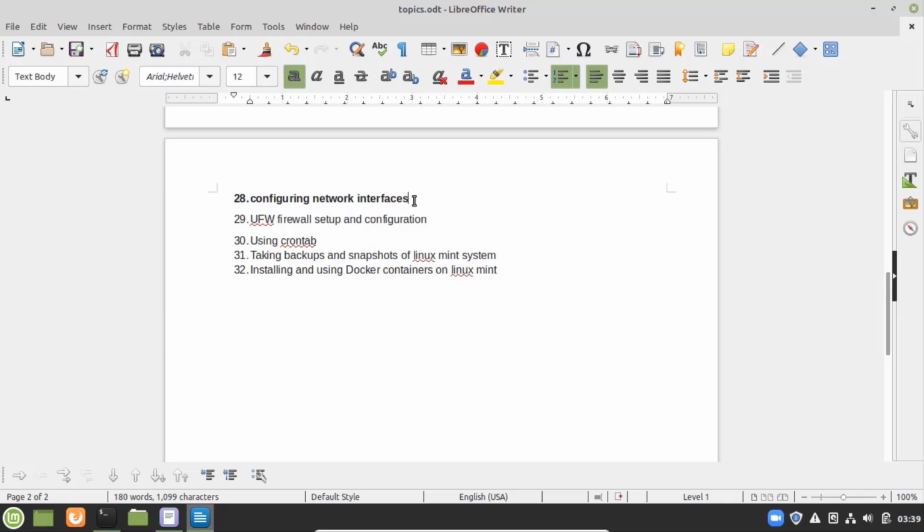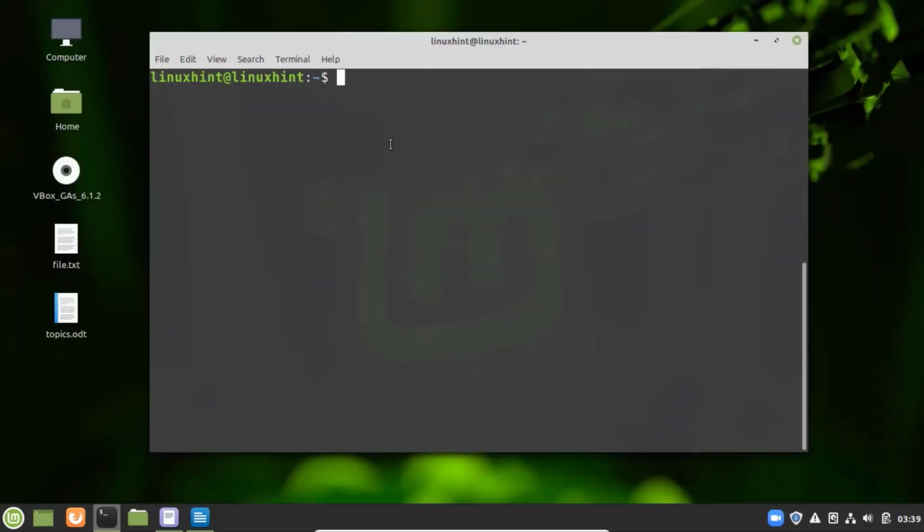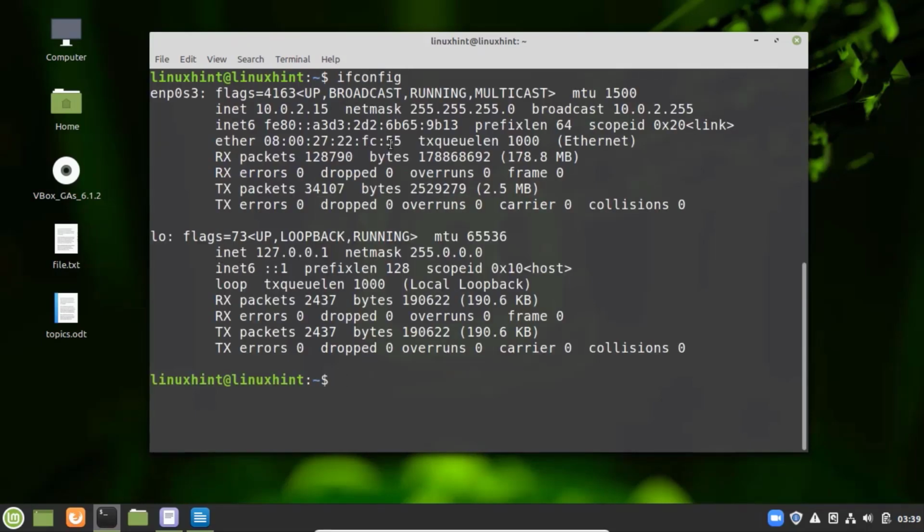First of all, let's see how we can see the network interfaces of our Linux Mint system, and for this purpose we have the ifconfig command and the ip command. So open up your terminal and run ifconfig here, and these are the network interfaces of my Linux Mint system.